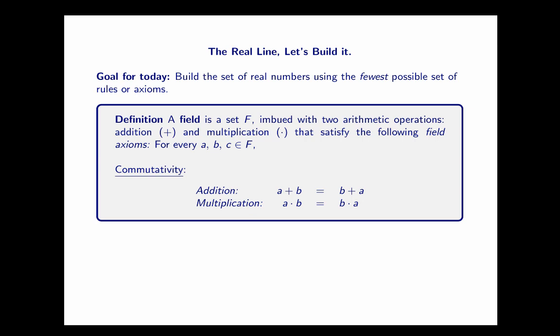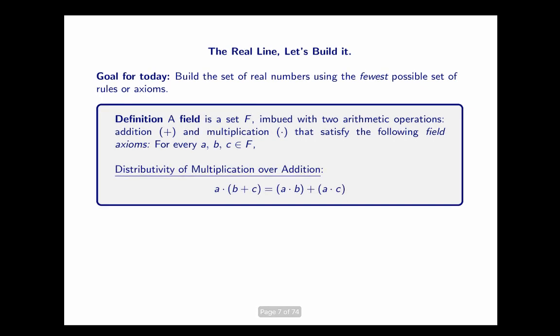There's commutativity, that addition and multiplication is essentially symmetric. Now, of course, as we go through this, we might want to compare these rules to other arithmetic operations and other types of sets. You may recall from your linear algebra class, for example, that you don't have, in general, commutativity of matrices when you multiply them. Right? This is something that you do have for a field. Distributivity of multiplication over addition. In other words, I can distribute the multiplication over a sum. A times the sum of B and C is the sum of A times B and A times C.